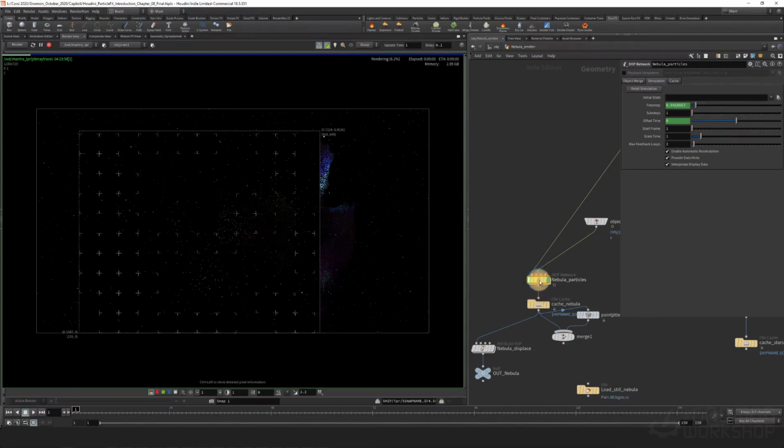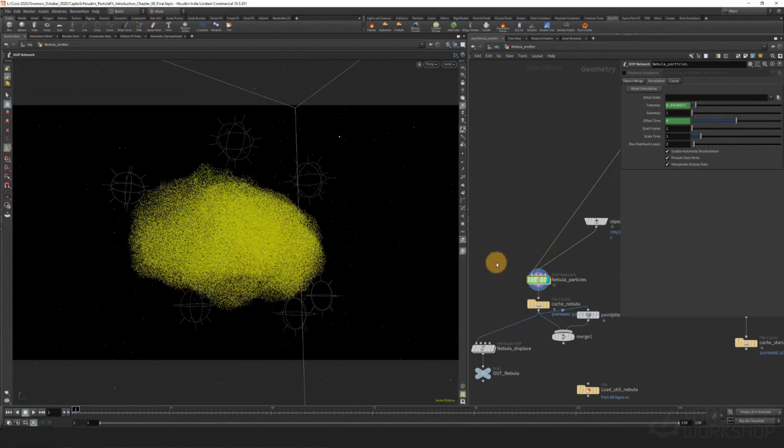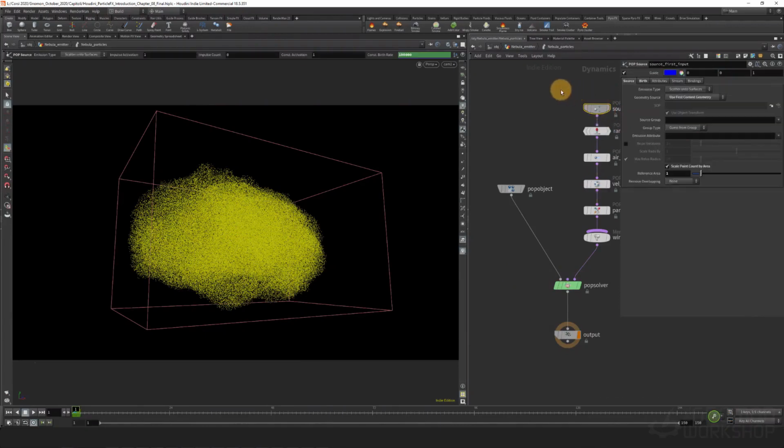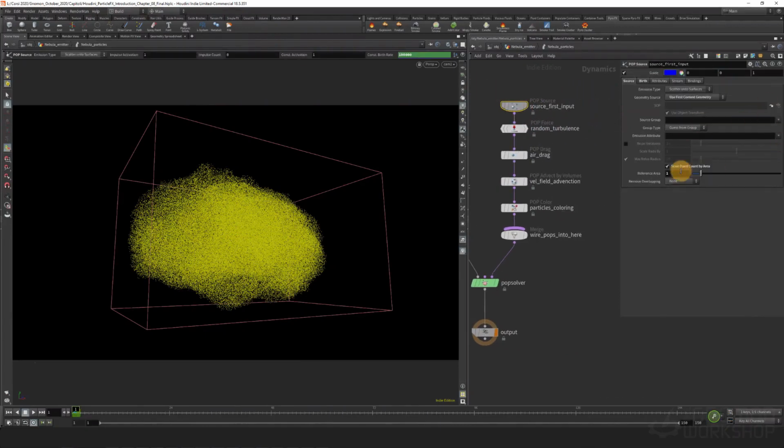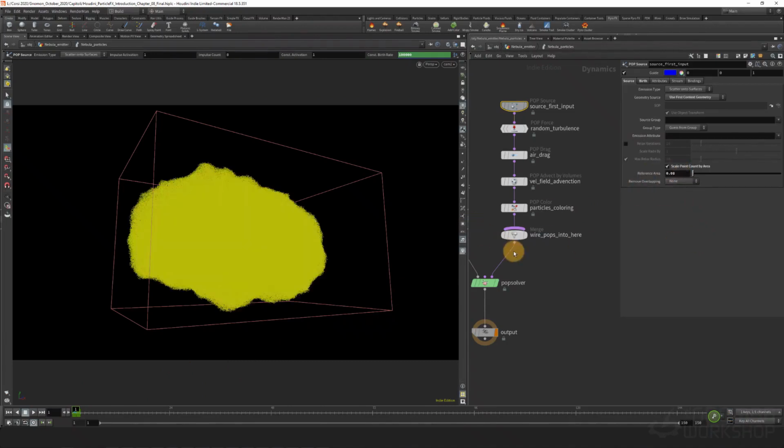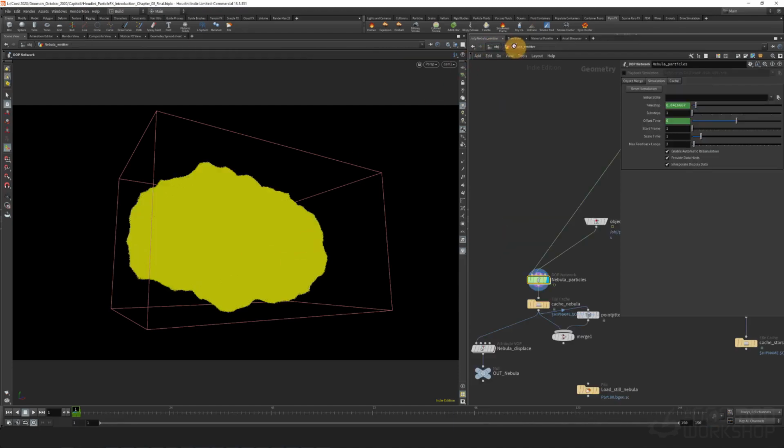So the basic idea is to, let's stop back there, and again let's go in the source, and we need to have more particles back. So let's say maybe something like that. It will be really high, not as the previous one, because you know we had a lot more particles. Actually it's not so high, so maybe let's try with 0.01, so maybe 10 million particles. Okay, so you know, now we have a lot of particles.